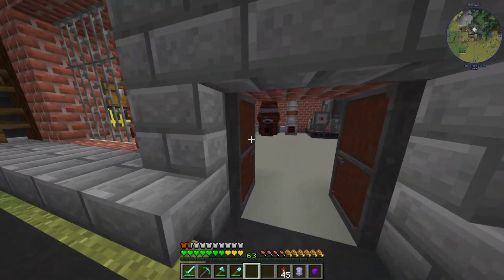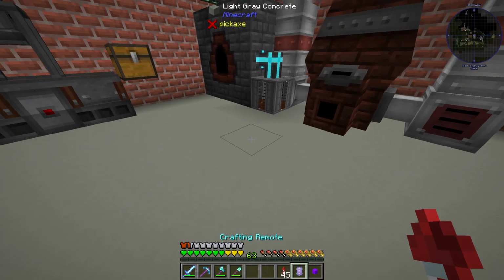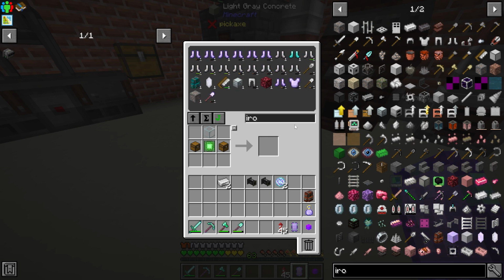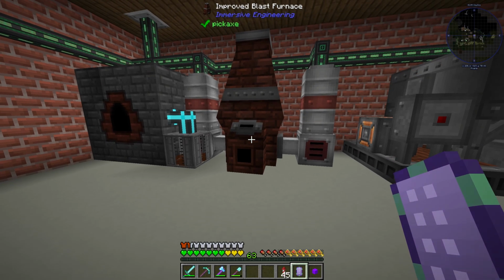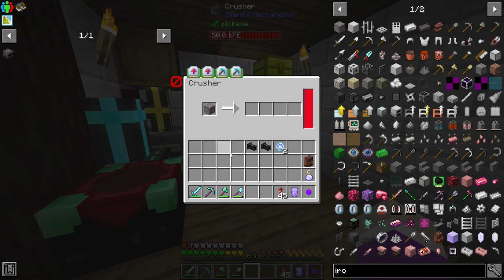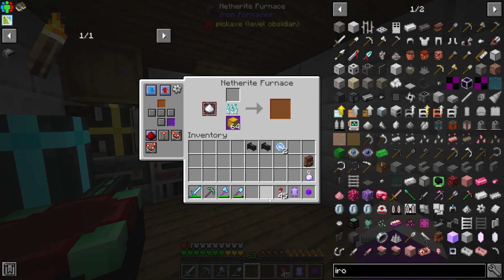Right. And I don't have any in here. No. 2 iron ingots is all I have. And 1 iron ore. Oh, this is not going well for iron. I might have to pop down to the mines just to get some.